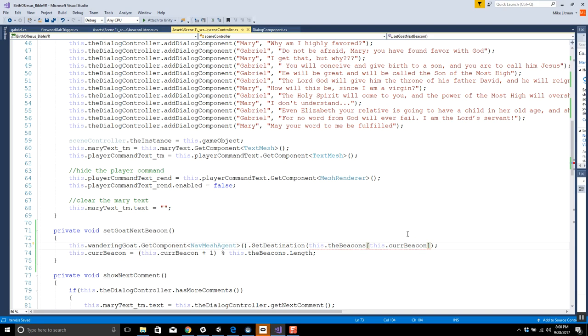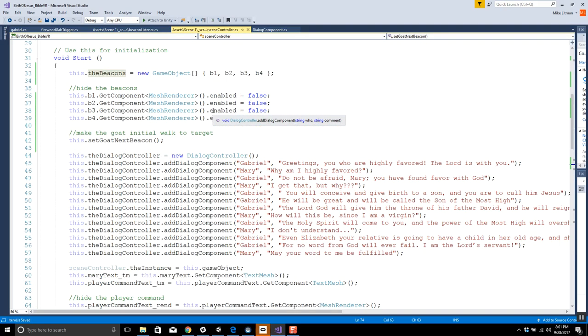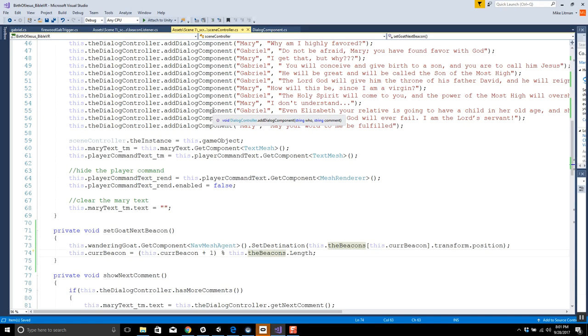Oh, the reason it doesn't like this is because this is a game object. I need to give it its transform position. Now it's happy. Okay. So every single time set goat next beacon gets called, we're going to set the wandering goat's nav mesh agent's destination equal to a new transform position. It's going to be our next beacon in a row. So we'll go from beacon 1 to beacon 2 to beacon 3 to beacon 4, and so on.